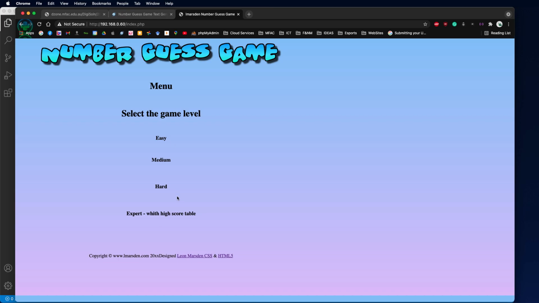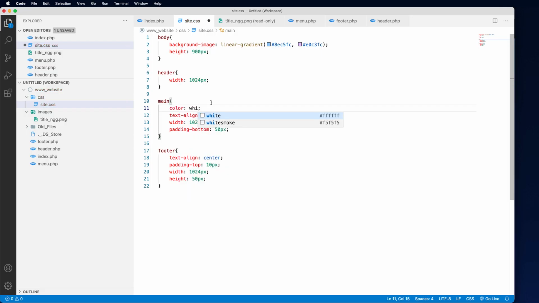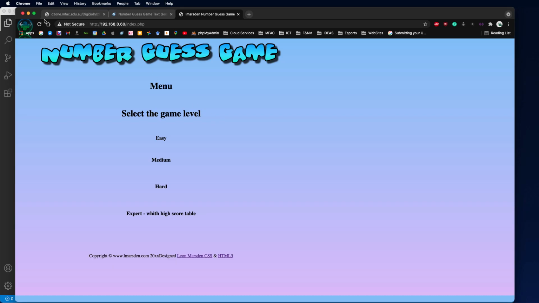There we go, now the page is all aligning. We could also turn the text color to white. Just going to save that and have a look at it now. It's not too bad, but we'll live. Now what we need to do is actually turn these into buttons. To do that, we need to embed this document inside of a form. So let's have a look at how we do that.